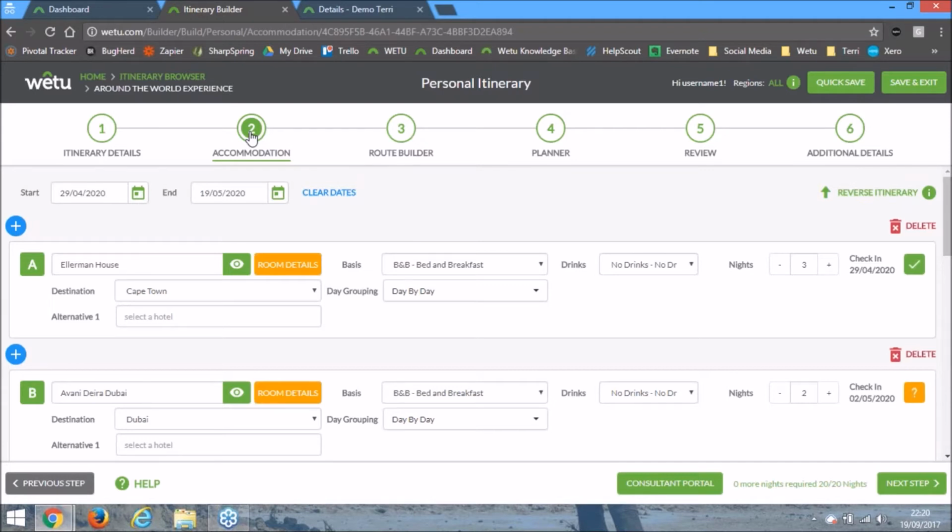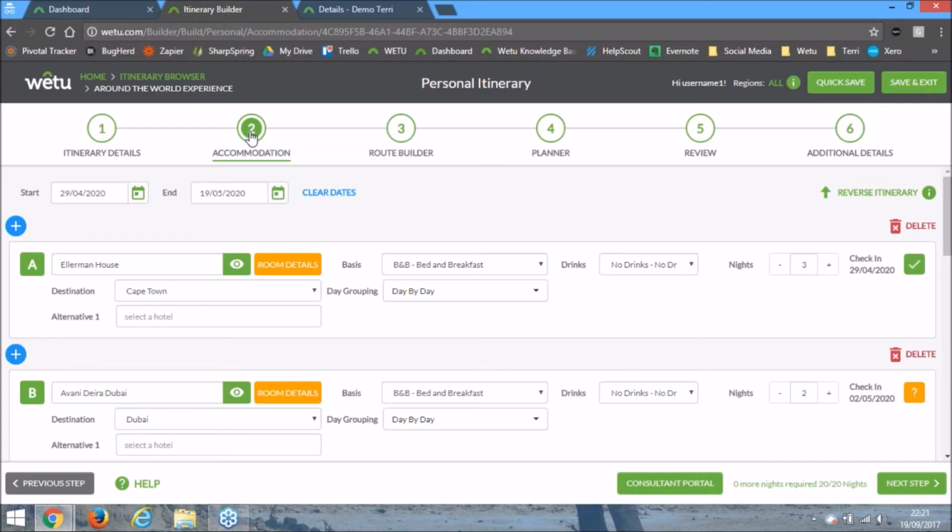In the accommodation step, we have made quite a few changes here, but none of them are very dramatic. Because we had a little bit more space to work with now, we've actually put things where they should properly be. Before, like I said, we had to kind of cram things in a number of places, but this layout makes it a bit easier for us to put things in a way that's easier for you to access. So the first thing is the dates.